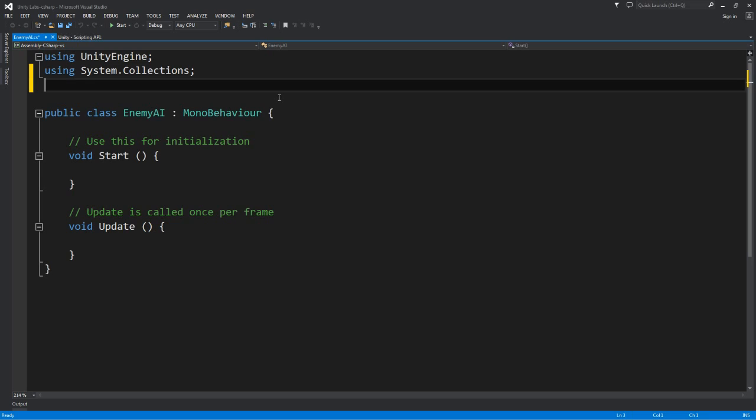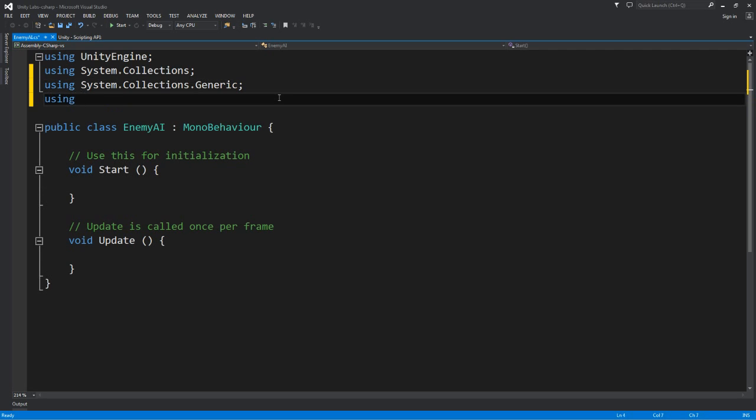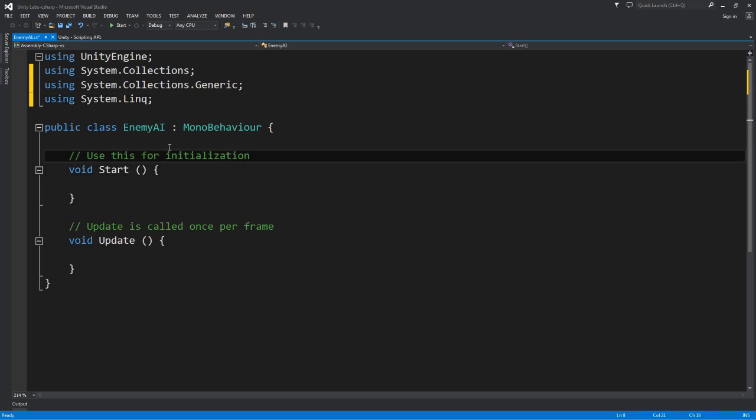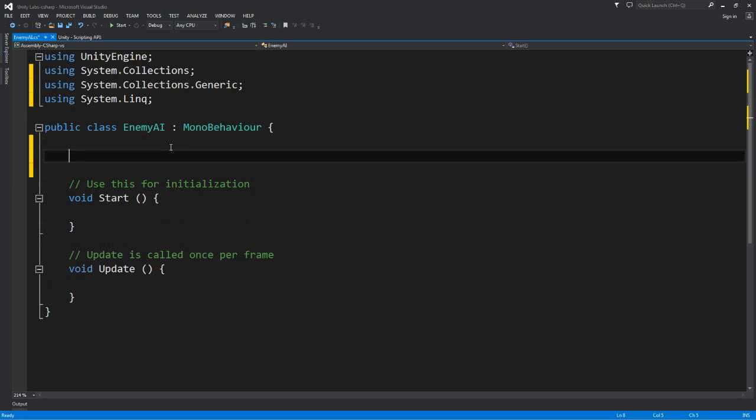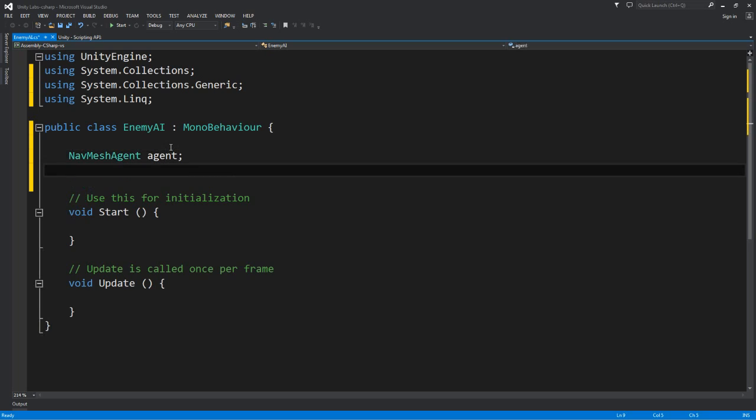So I know from the start that I'm going to use lists, so I will add the generic namespace and Linq. And now we of course know that we're going to have a reference to the nav mesh agent. Next we need a reference to the character movement, which I've called character move.